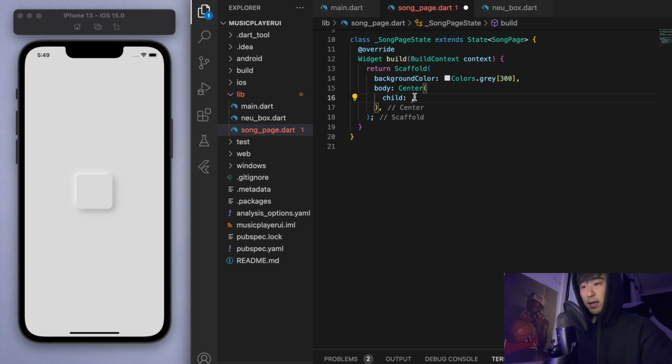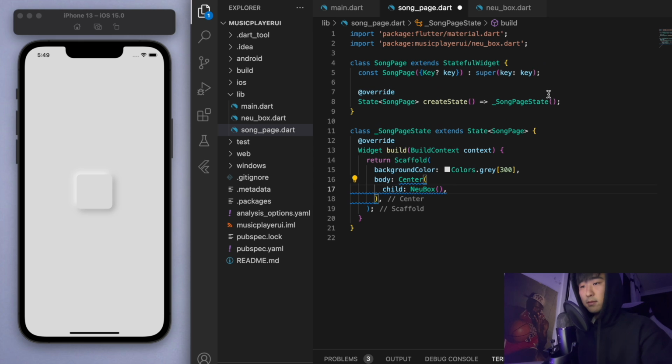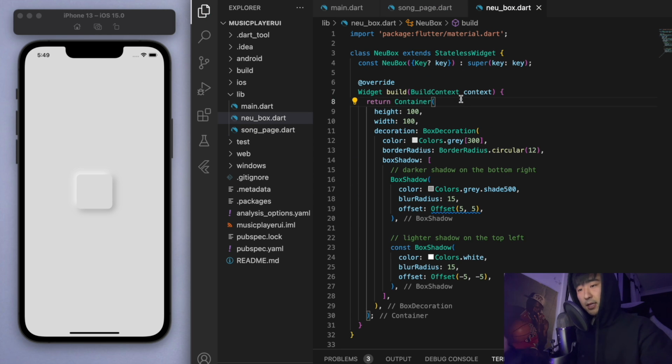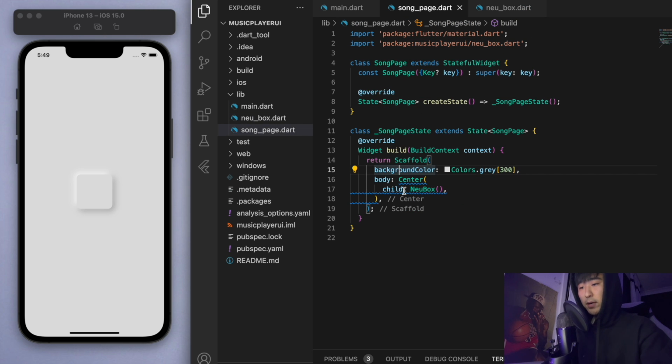And so now we can come back here and you can just put in new box, and you can see it says auto import. So there it is. And if we need to make any changes to the neumorphism, we can just do it in this file. So this way we can make our code nice and clean and also reusable.